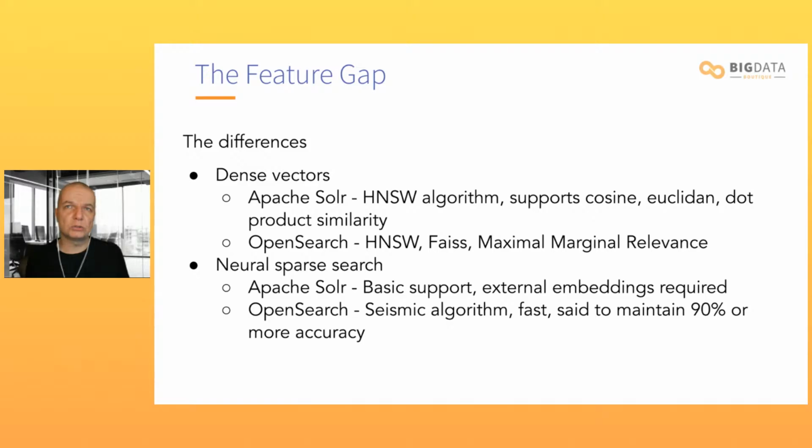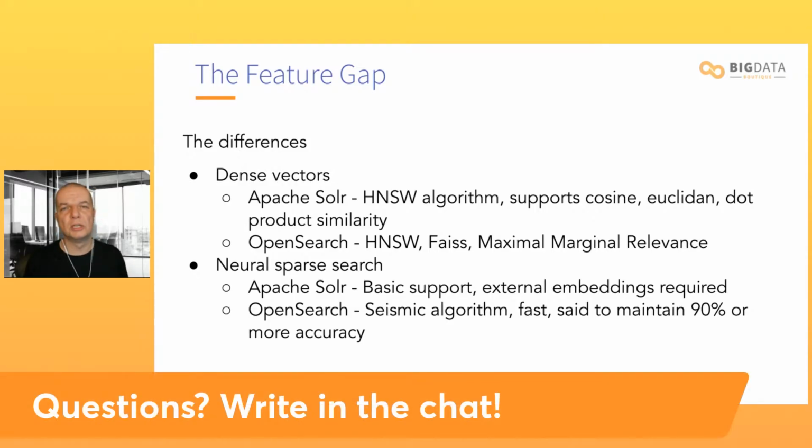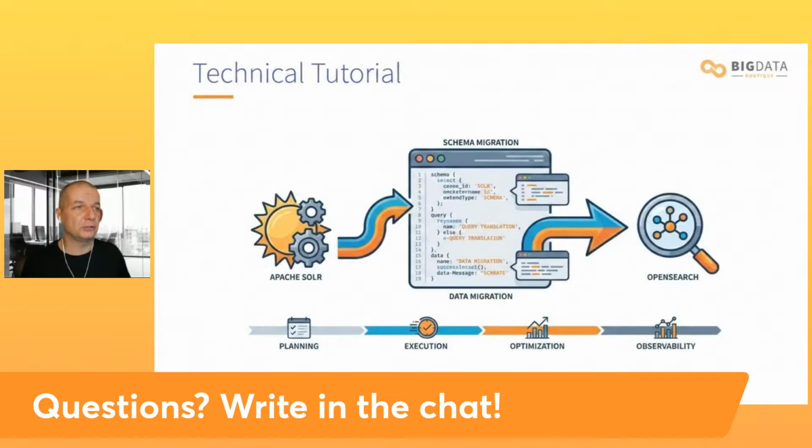And of course, both of them provide some degree of control over the behavior, and support, especially on the OpenSearch side, for example, for quantization and so on, which, depending on the size of your data and the vectors that your model outputs, may be a big difference, and so on. And again, if you have questions, write them up. I'll try to answer. I don't know everything, but if I know something, I'll be happy to help with that.